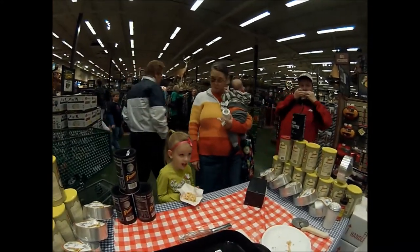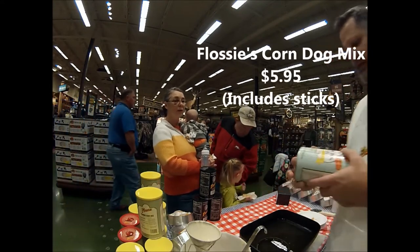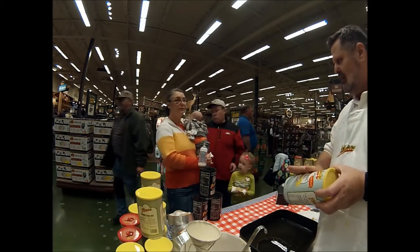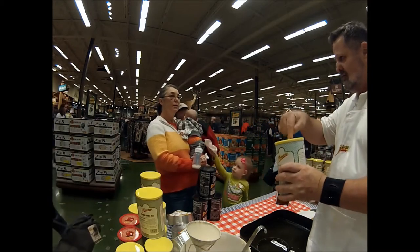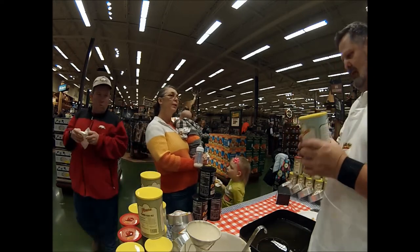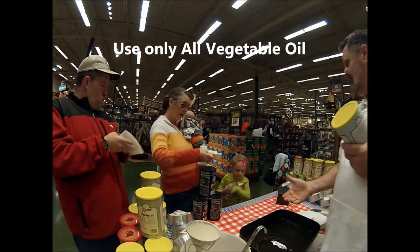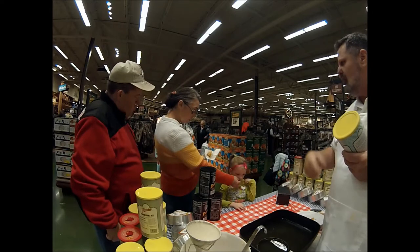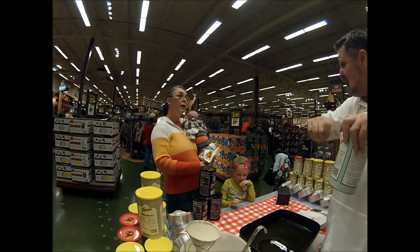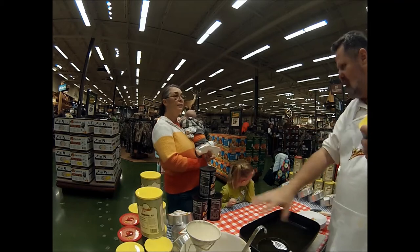The corn dog mix includes the sticks inside. First you've got to get a good hot dog — make sure the hot dog is dry. You put the water inside the can and mix it up, skewer your hot dog, and dip it in the can — that contains your batter. Then you lay it in your oil and let it fry for three minutes at 375 degrees. It will turn by itself as long as you've got enough oil.